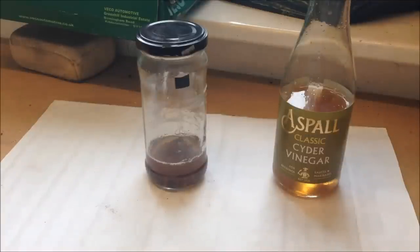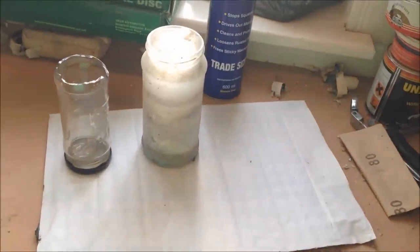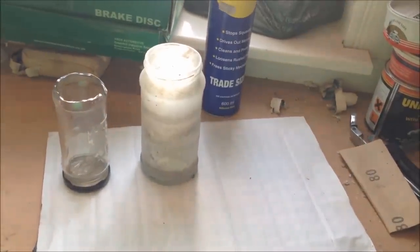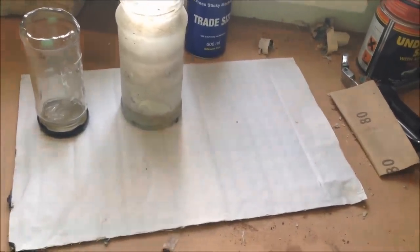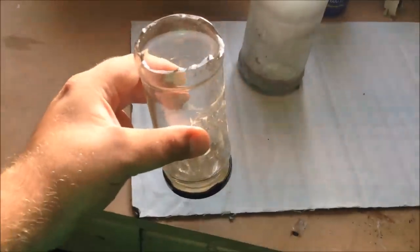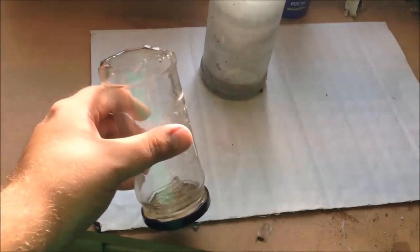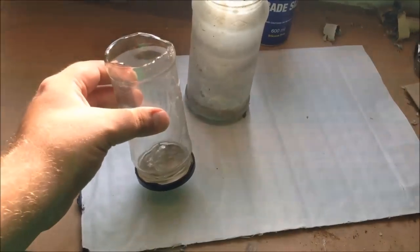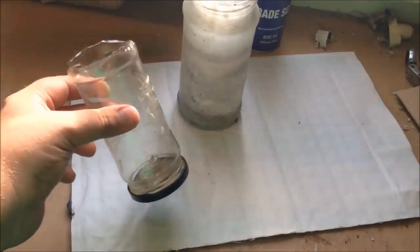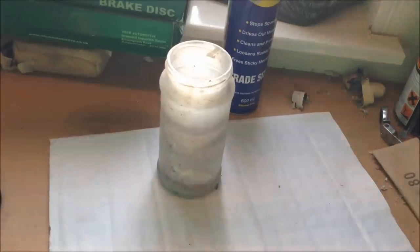We've left it for exactly 24 hours. You'll notice I've got a slightly larger jar this time with no lid. About two hours after the initial drop I gave it a nice shake — didn't realize how strong I was — and I managed to break the bottom out of the jar. So, rather than advising glass, go for plastic: a 500ml Coke bottle or something like that, and you shouldn't have any issues.